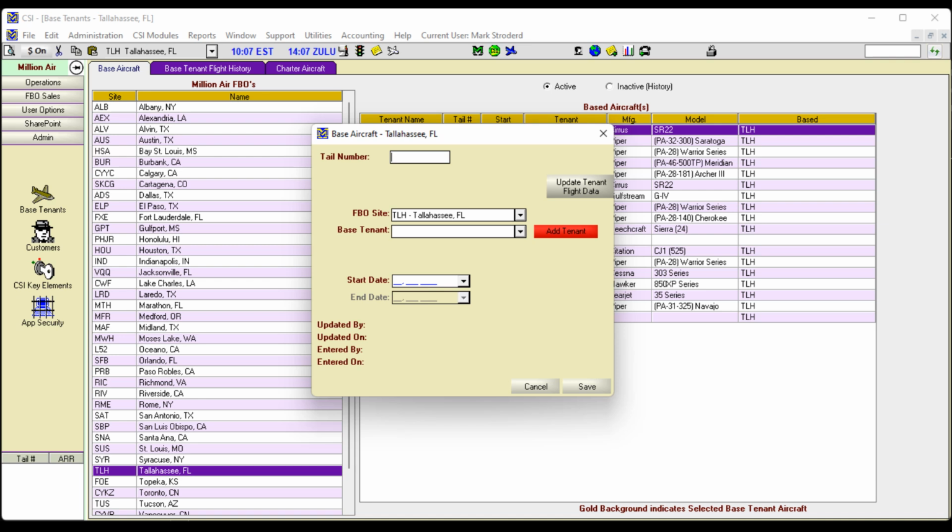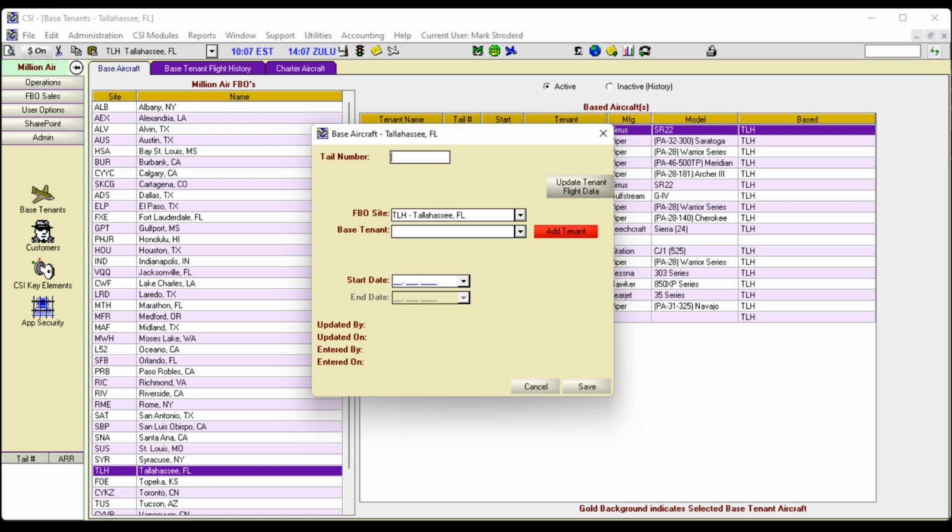If you know when the contract started for this base tenant, and I wouldn't say renewed, I wouldn't come in and update this every year. I would just say they've been a base tenant since this time, and put that date in, and then send me an email and I'll update all the flights of the past of our flight records and stamp them as a base tenant flight for us so our base tenant information and counts will match correctly.